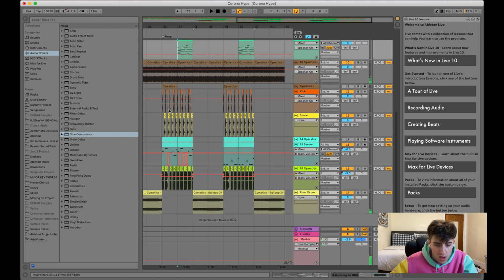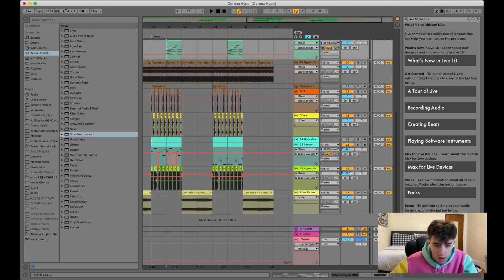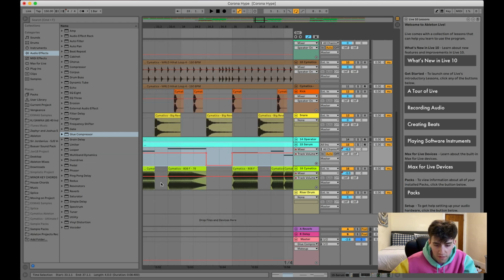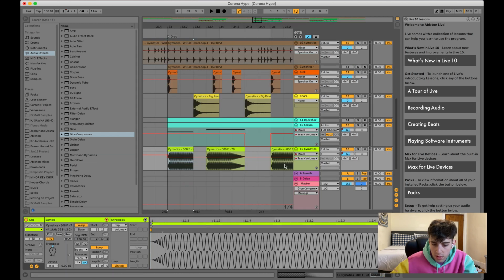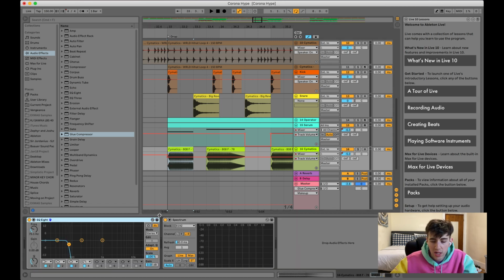And then for the bass drum or the sub, I took a Cymatics F sub, but I used transpose to adjust the key signature, so A minor. I liked this sample, but I didn't like the mid part of it, so I did a low pass at around 75 hertz. So, oops, there we go.